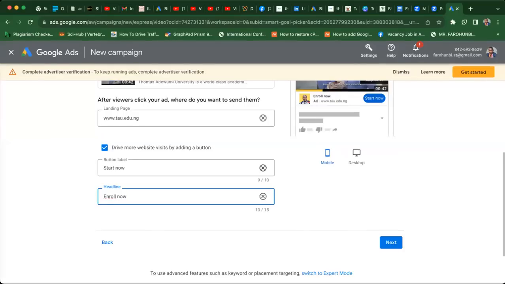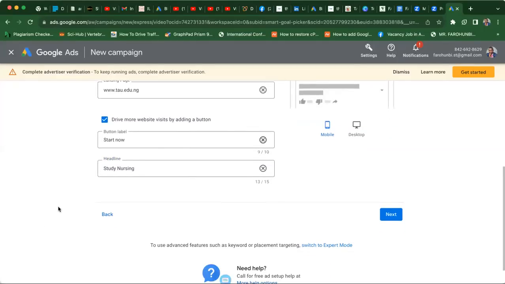So I might want them to say enroll now. So and then state that now, enroll now. Let me say study law, study medicine. So that is what I have now. So that is the best choice I can make at this very point in time.